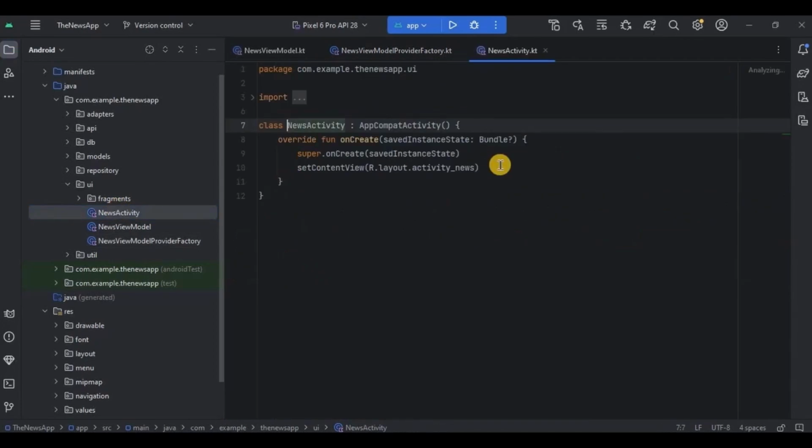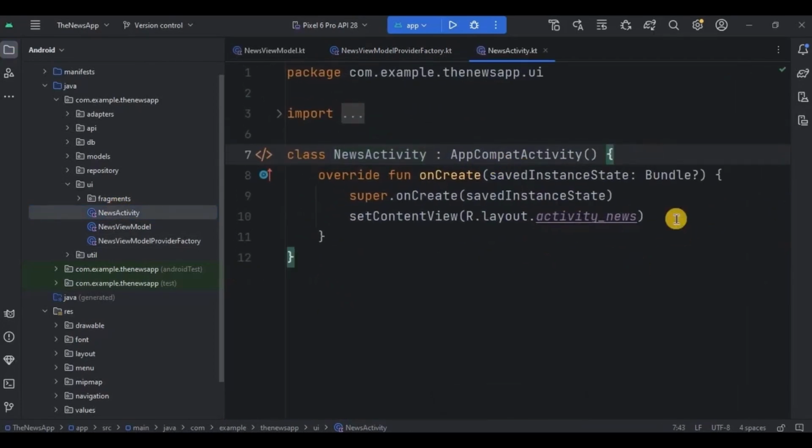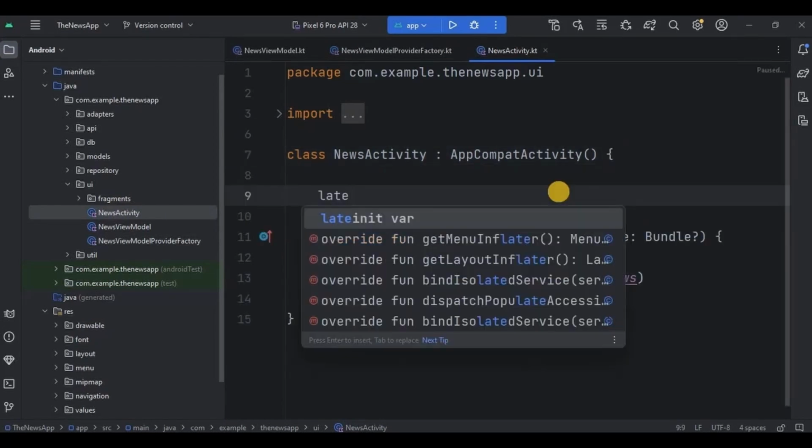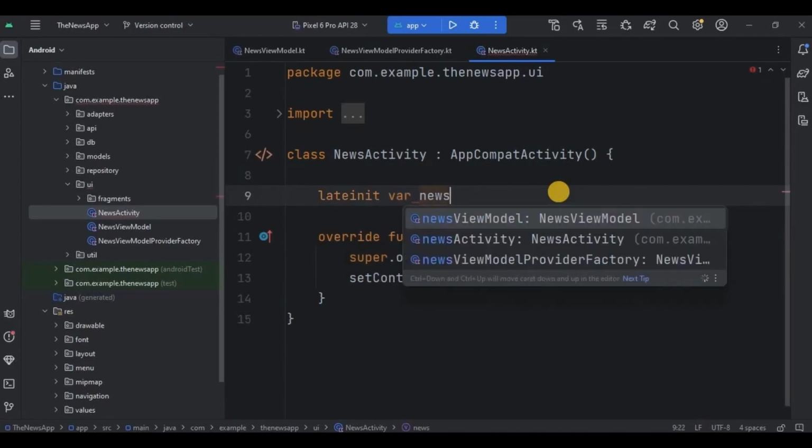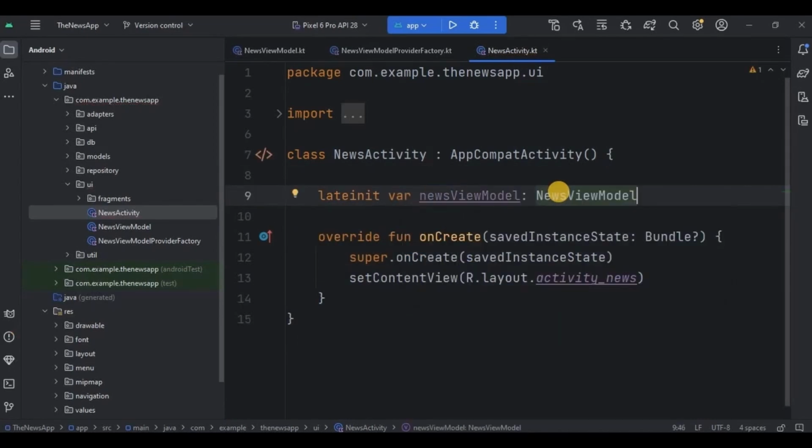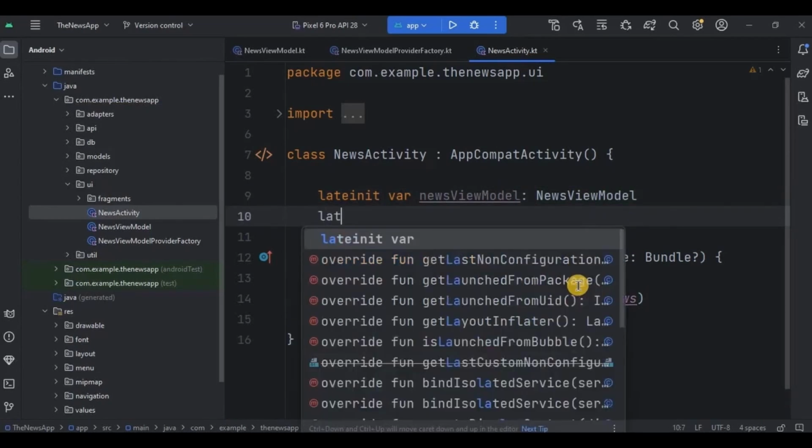Next, go to NewsActivity. Here we will set up ViewModelProviderFactory as well as navController. So first let me declare NewsViewModel. And done. Then let me quickly set up binding.